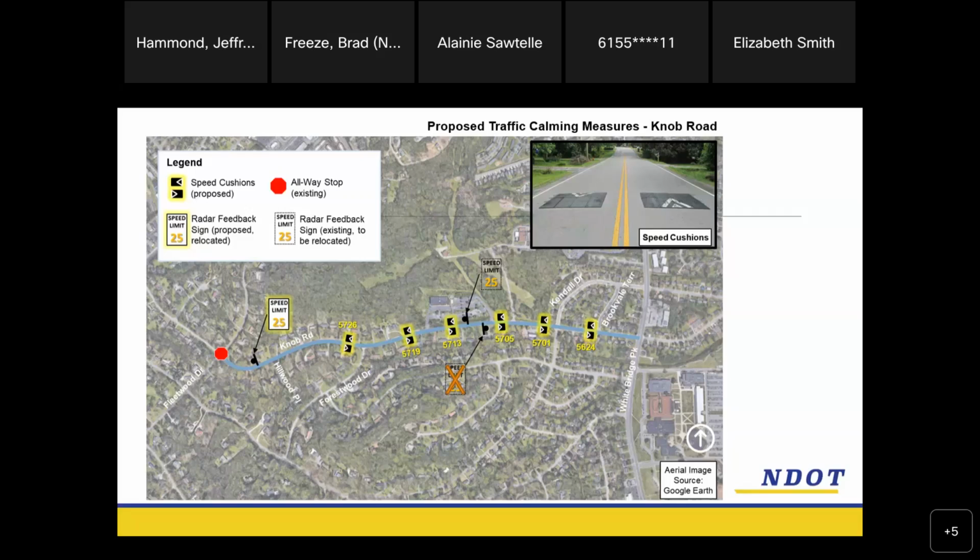Yeah. Certainly, analysis can be looked at. You can do a turning movement count, which will tell you how much traffic is going which way, but whether or not that's cutting through, or what those people's ultimate origin or destination is, is a much bigger study, and it's very expensive and takes a lot of time. We don't do those as a matter of course in the traffic calming program. The answer to your question, though, is it could be done. We just have not done that for this type of project.